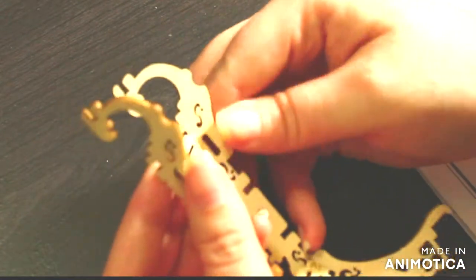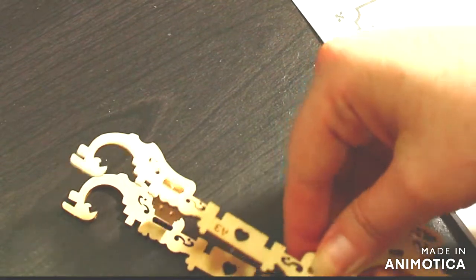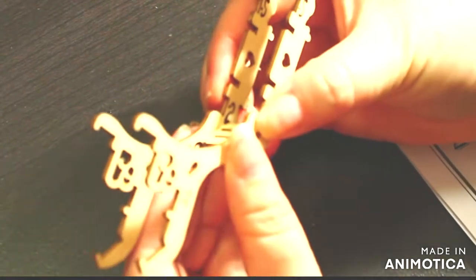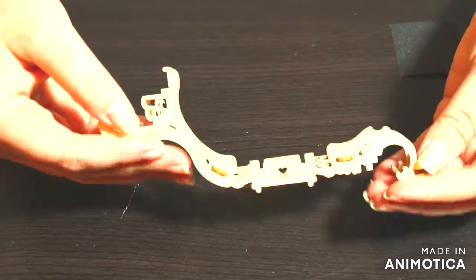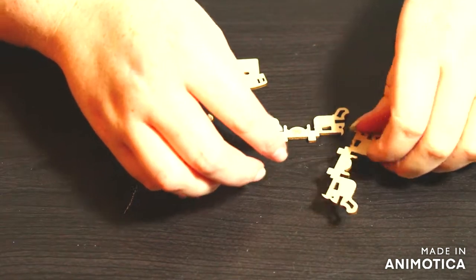A small disclaimer though, is a lot of these pieces are very tiny. So I suggest to pop them out as you go. And if you have any fur babies like I do, don't leave them on the desk and then walk away. Just don't do it.